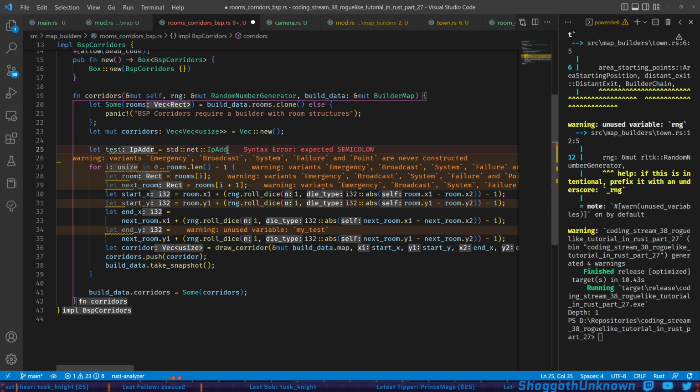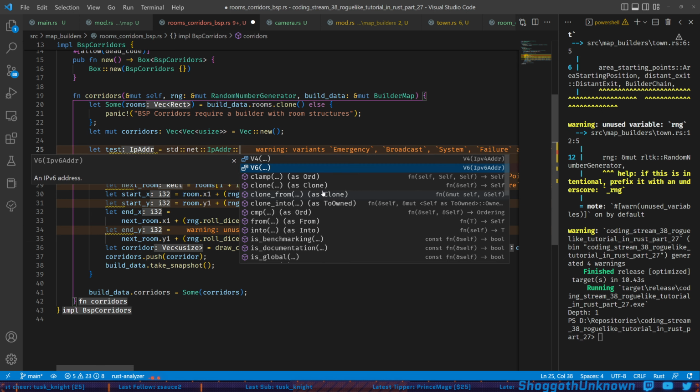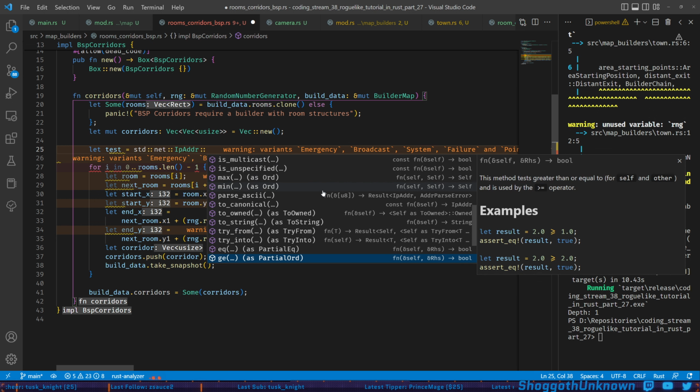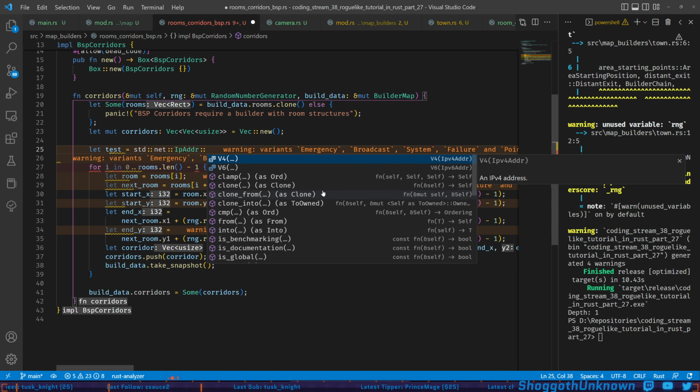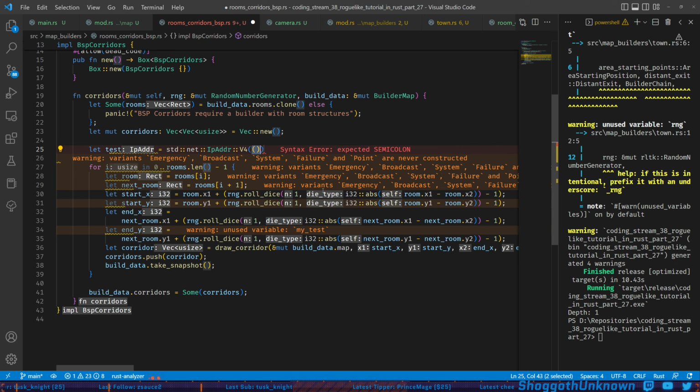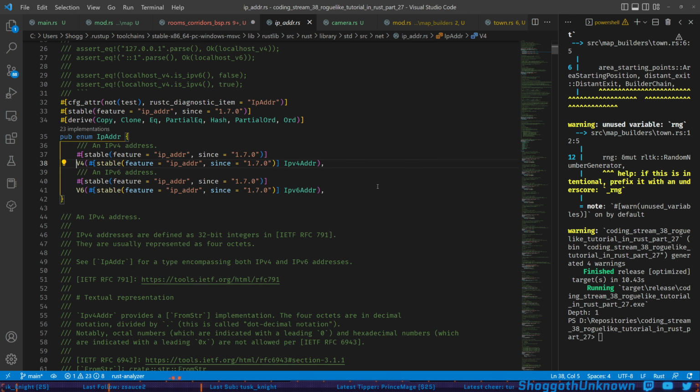Actually, let me go back in here. I think there was a better function I could use for it. Well, I guess we could do this. But I don't know what the... I thought it took in... let me look at it here.